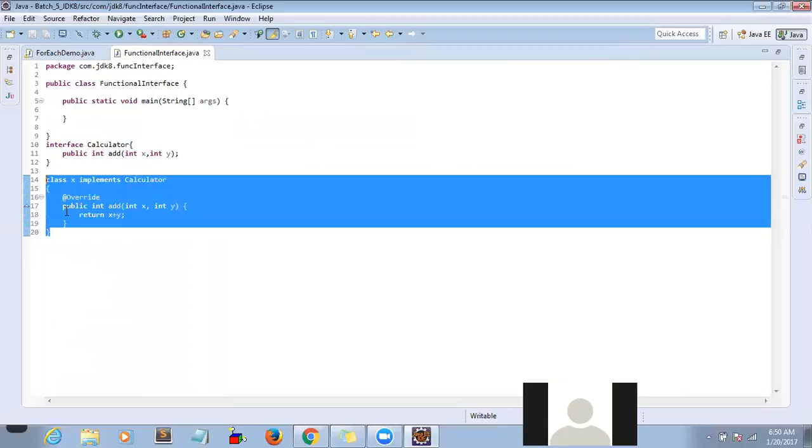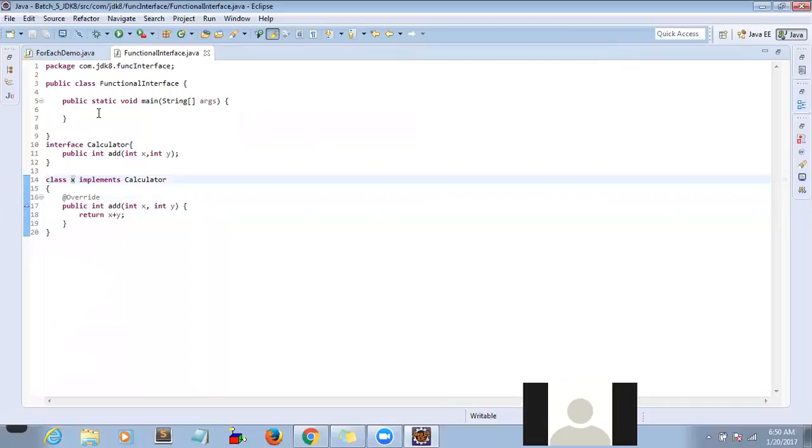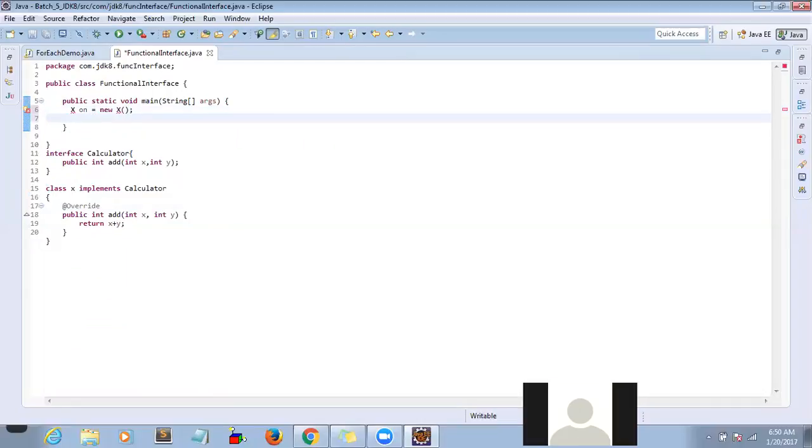So how are we going to do a similar task? How are we going to use this? We have to create an object: X ob equal to new X. Then ob dot add, and I can pass 10, 20.